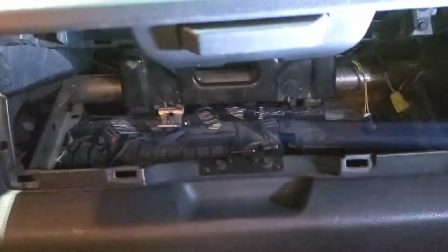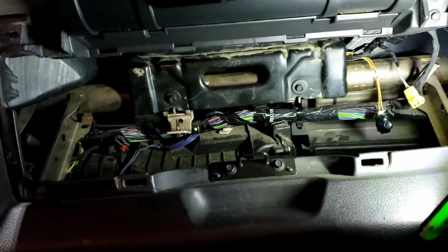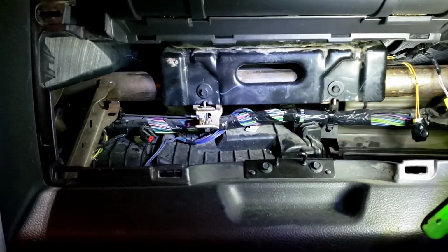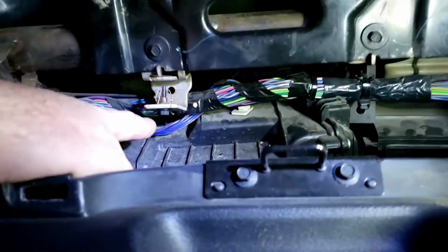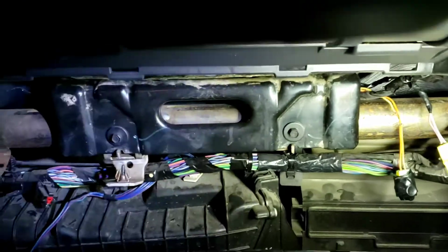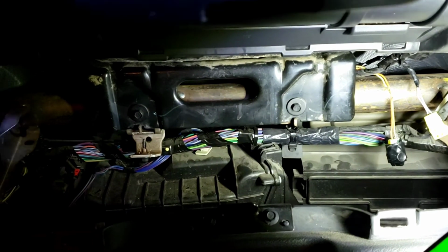Obviously the auction guy, whoever sold the vehicle, he didn't fix this, and he probably didn't even know about it. Whoever repaired this vehicle after it was in an accident, whatever body shop did the work, obviously caused an issue and they didn't repair it. So they're the ones that need to be held responsible, whoever worked on it. But you can see there's a screw here. If you look underneath, there's a screw there. But if you actually look at the back, this tab right there is broken. So they've been in here, well, obviously, because they taped it up. So we got to figure that out, get the airbags, and then rerun diagnostics, and that'll be it for this truck.